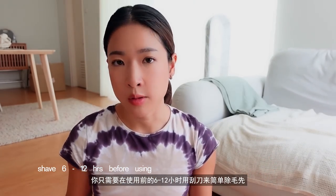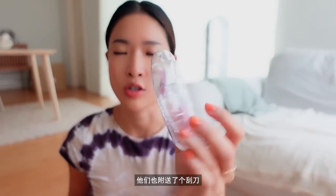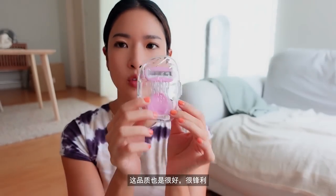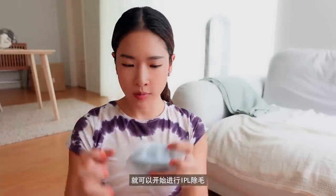What you need to do is just shave 6 to 12 hours before using this device. They come with a shaver as well and it's a very good quality one. It's not blunt, it's fairly easy to use. You just have to make sure that you shave when your body is damp. So maybe in the shower, make sure you don't shave when it's dry because you don't want to be hurting your skin. And then once 6 hours has passed, you can start your little home IPL treatment.